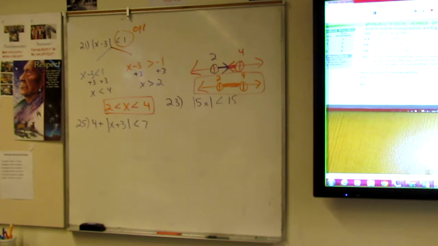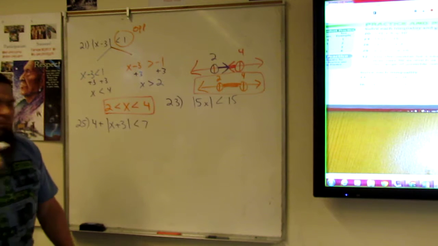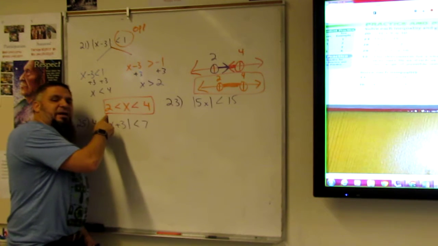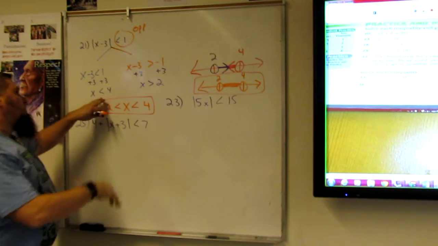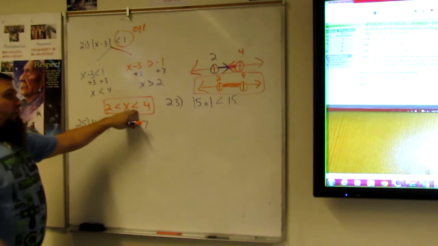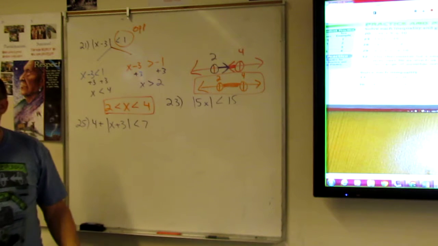Does that make sense? The easiest way that I've found to teach this is to put one x, the lower number on the left, the higher number on the right, and then whichever way the arrows are pointing at those numbers, whether pointing away from the number or to the number, that's how you set it up. Does that make sense?